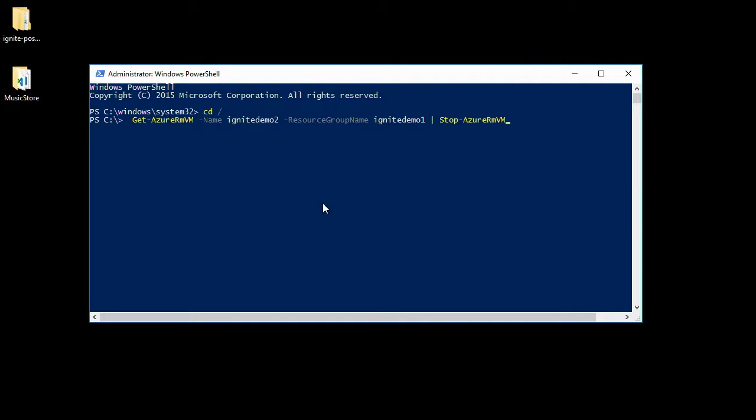I won't actually authenticate. But yeah, so if I wanted to power off a VM, Get-AzureRmVM, the name of the VM, the resource group that it's in, and I could pipe that to a Stop-AzureRmVM command. I'm not actually going to do this. I need this VM. Hopefully I just didn't accidentally power it off. But we'll actually look at this later on when we talk about Azure automation. We'll take this same concept, and I'll show you how you can host these scripts in Azure, allowing you to do things like put a schedule on them, like maybe you want to power off a bunch of VMs at the end of the day and power them on in the morning.